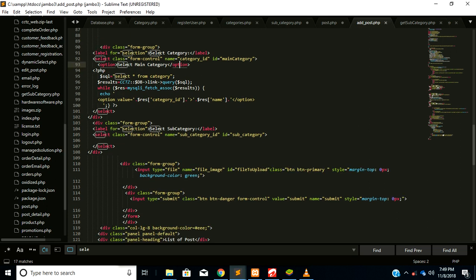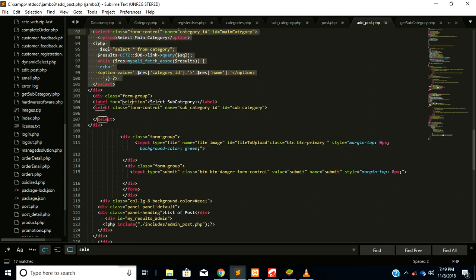We'll be displaying all the main categories, and we'll be echoing this value. So this part, let me show you. This part is only for displaying all the main categories, and we'll be echoing the values, the unique IDs, and the name.